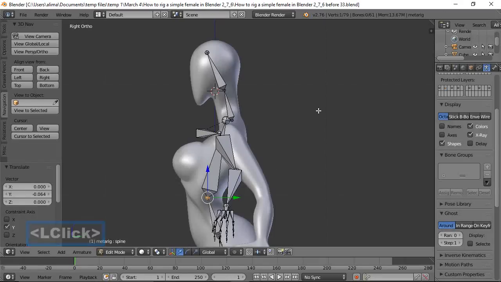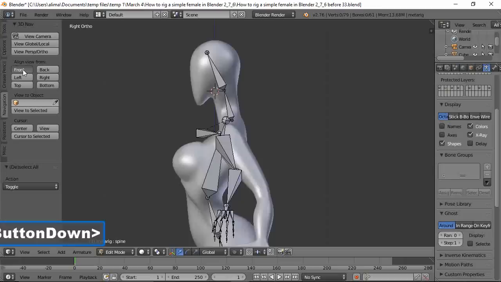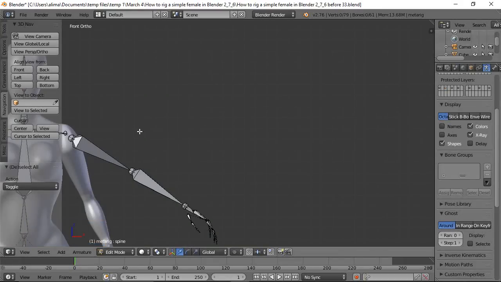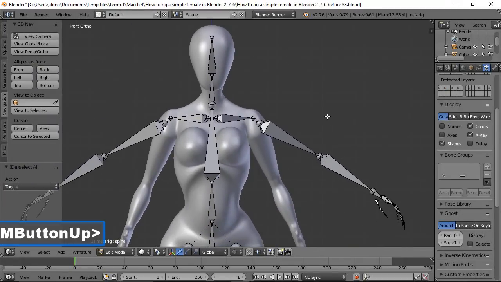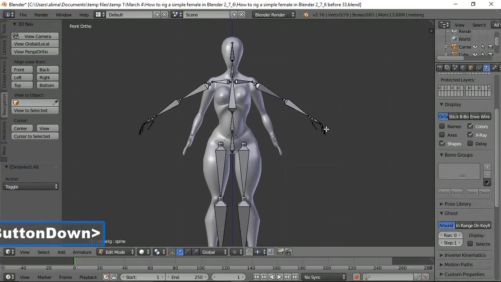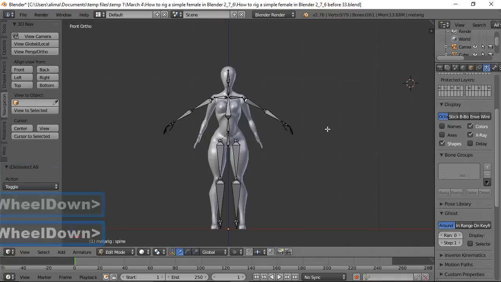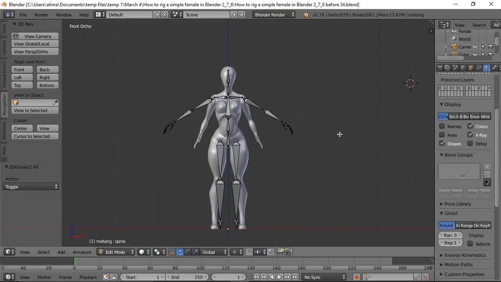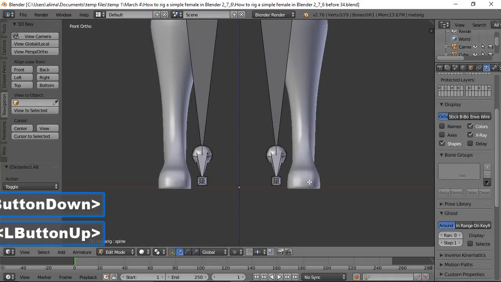Okay, so now we're going to press A to deselect. We're going to select right here to go to front view. I'm going to hold Shift and the middle mouse button to pan. I'm going to zoom back, hold Shift and the middle mouse button to pan up. I'm going to zoom back a little bit more. And you can see here we lined our legs up from the side, but from the front, they're not set up, which is fine. So what we're going to do is press Shift B to draw a zoom box. We're going to zoom in right here.